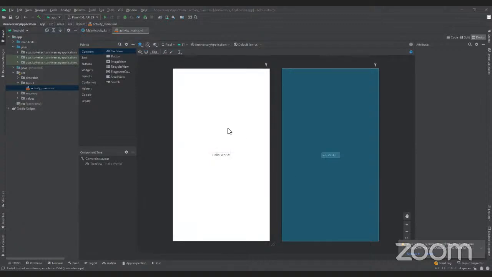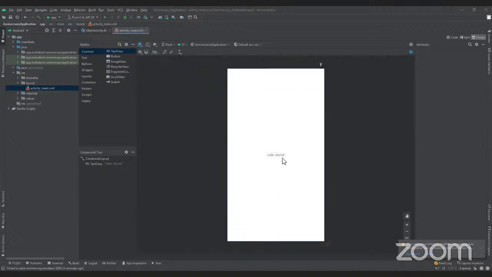The representation on this side, where you have this white side, is a close approximation of what your screen will look like when the application is run. And it's called the design view. Let me show you. So this is called the design view. It's just a close approximation to what your screen will look like when you run the application.